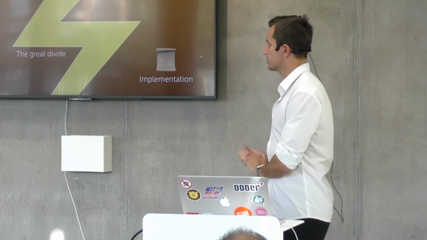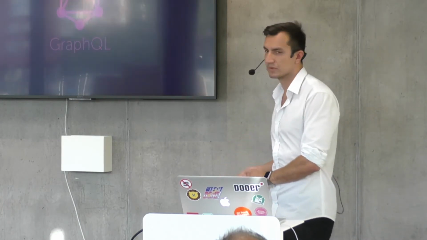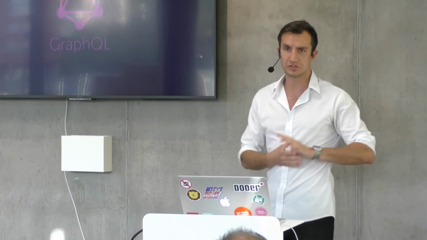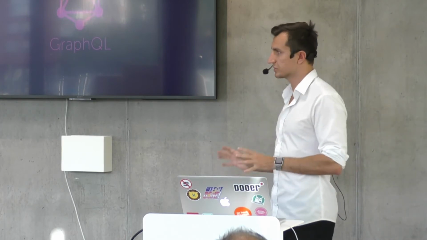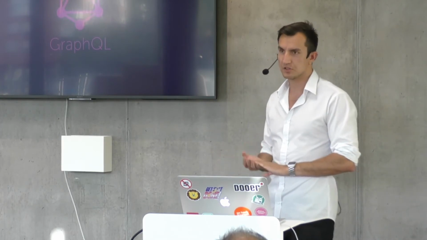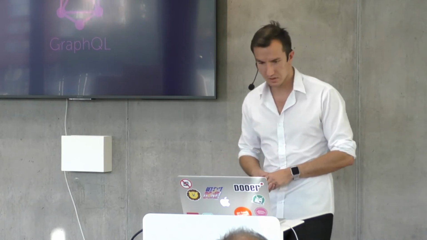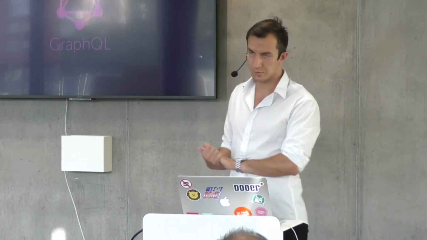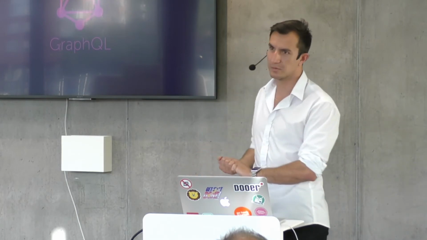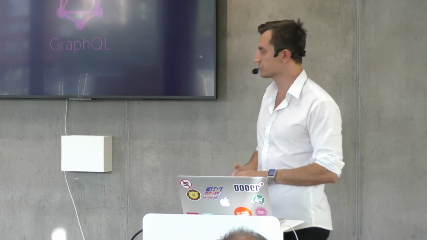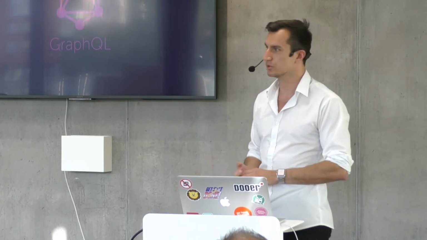So this led us into exploring GraphQL. So not only could we see that it would probably solve our problems, but also enable us to move faster on the client side. So how did GraphQL help us with all of this? Well, let me explain by showing you what GraphQL is all about, the core concepts, and then the Apollo iOS client that we use at Doer.